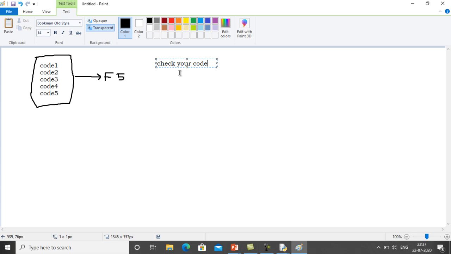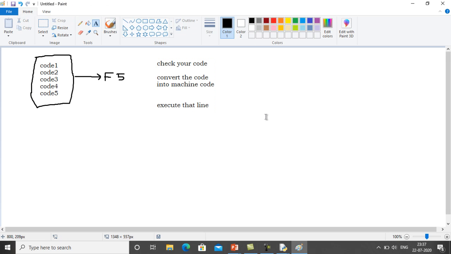First it checks your code, and after checking your code, it converts the code into machine code. Once this machine code work is over, it executes that line. As you know, in Python we use an interpreter, so the interpreter executes the code line by line, right?